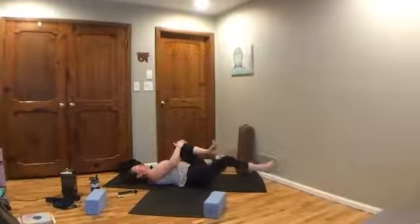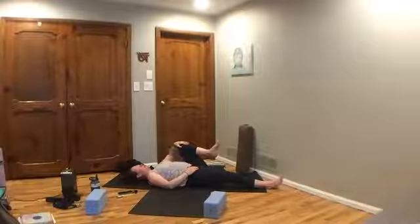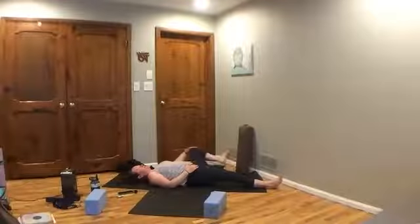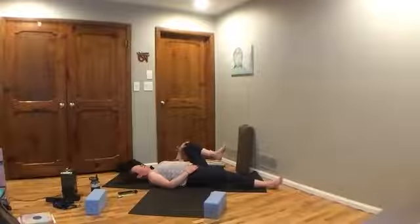On your next inhale, switch sides. And this time we're keeping a hold with our right hand on our right knee and opening it up to the right side. Give your foot a flex and then add a little bit of movement here. It can be a little forward and back, or it can be in and out towards center and then open. You can switch between these movements if you would like to.